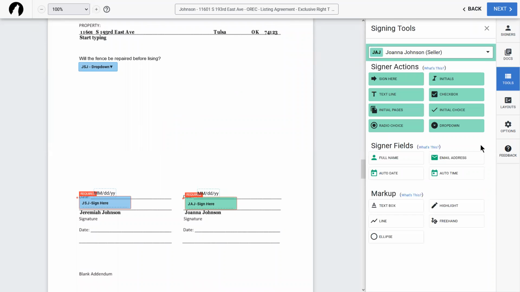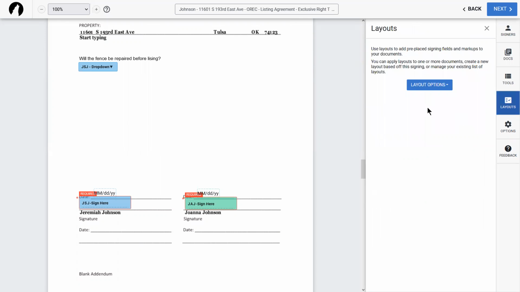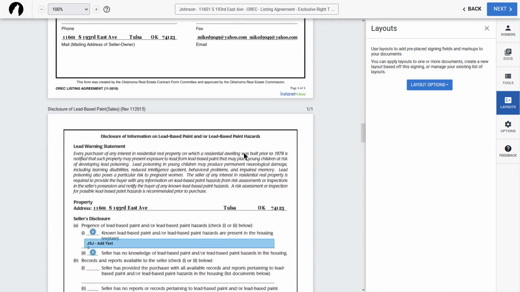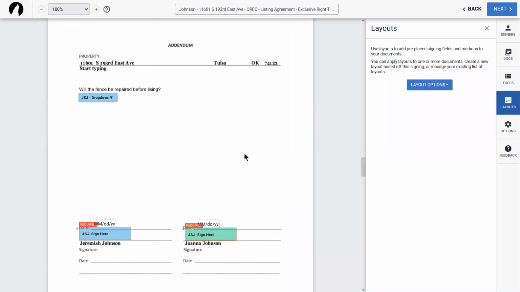All right. Now, once we've added all this information on there, I can go to the layouts option. Now, layouts is a function that some people are going to get a lot of use out of, some people might not ever use. It's really going to depend on what forms you happen to be using. If you have a bunch of documents that you use within your office that are specific to your group or specific to the way that you do transactions, this layouts option might be very useful.